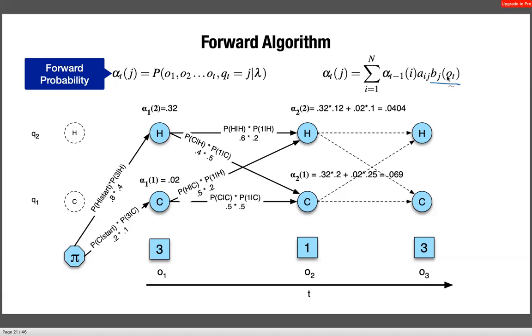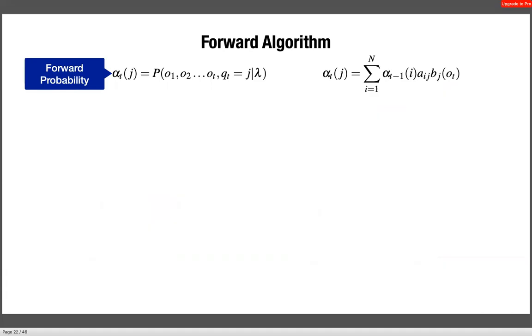Okay, so this is the probability of emitting OT at state j. And this is the recursive formulation. This recursive formulation can actually be derived in a fairly straightforward manner, so let's try and do that. Later on, when we introduce another quantity called the backward probability, you could try and derive that on your own. So this is the forward probability.